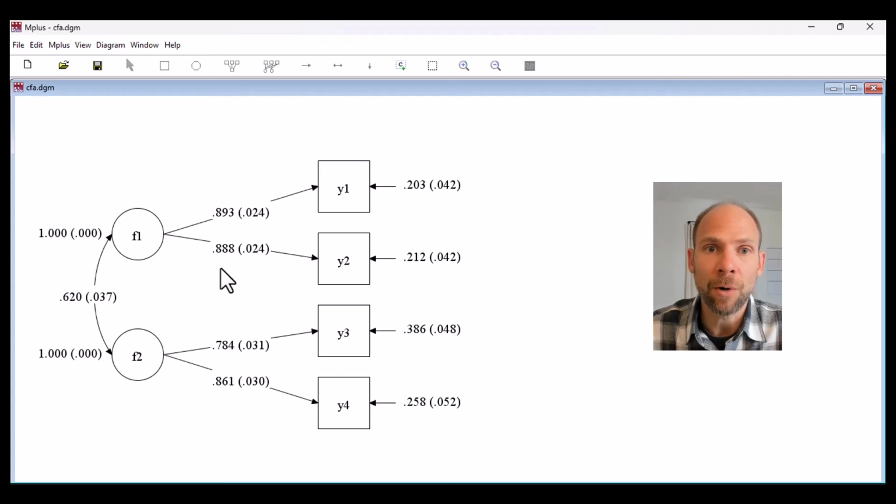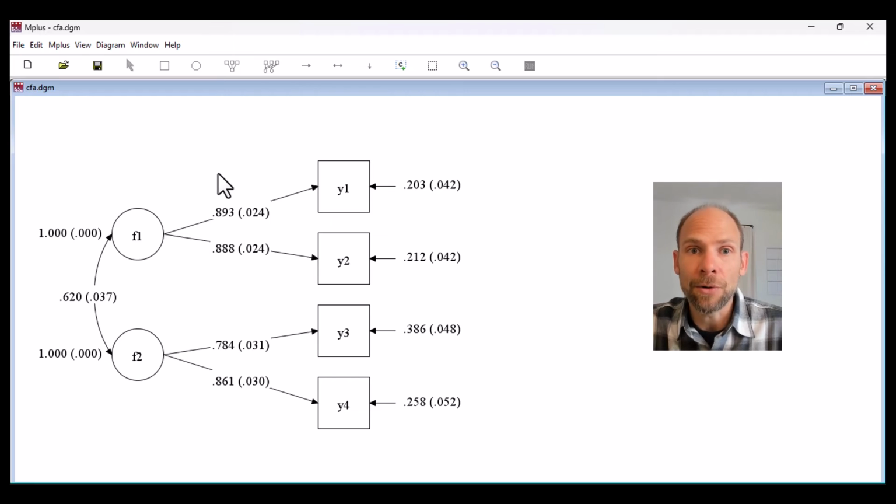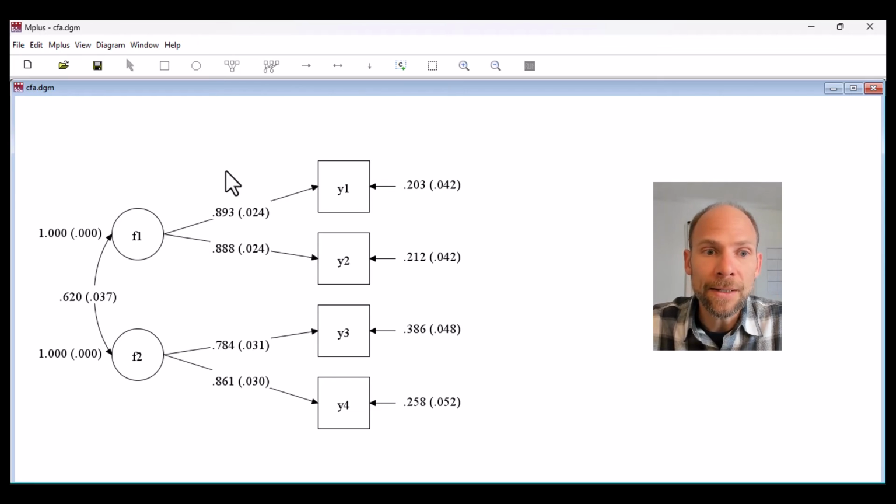So the closer to 1, the better, because then that indicates that the variable is strongly correlated with the factor, that it's a good indicator of the factor, and that is what we want. We want good measures of our latent variables. So standardized loadings are correlations between variable and factor in most cases, though not in all cases. This is the case here because each variable has a loading only onto one factor.